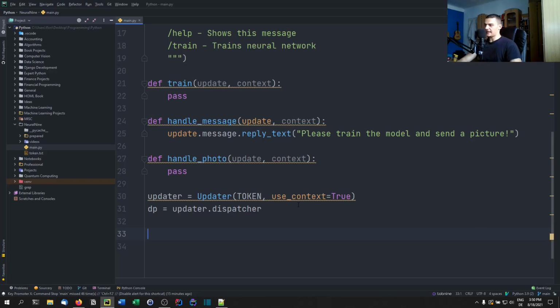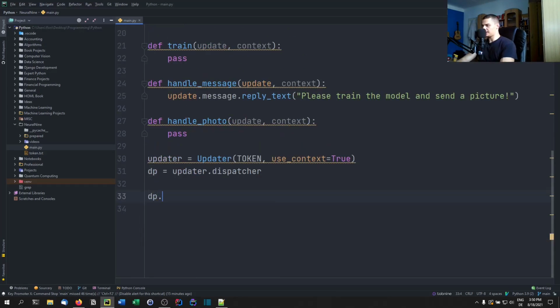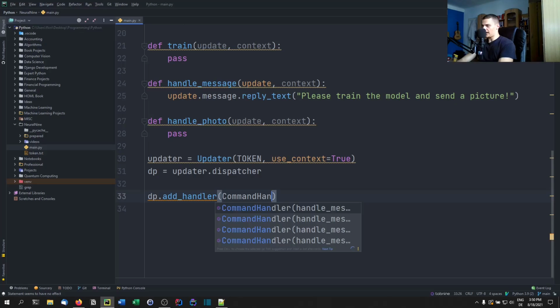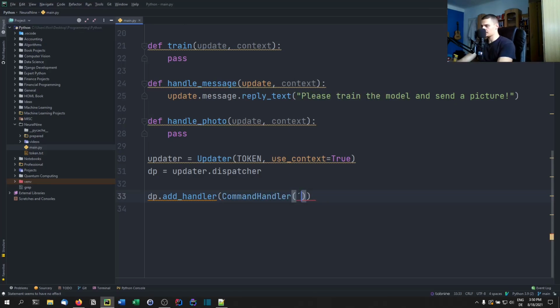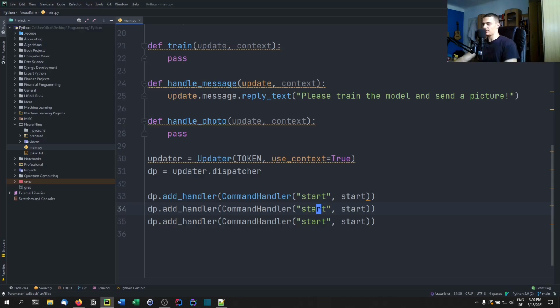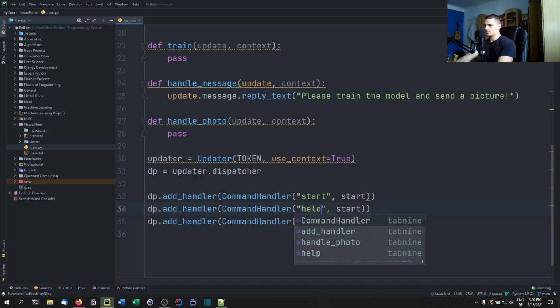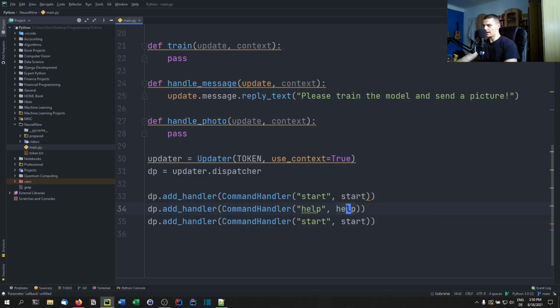And now we can add the handlers that we already have. So we're going to say dp.add_handler, and we're going to add a command handler for the command start. And if we see the command start, we're just going to call the start function. Going to do the same thing with help. And with train.